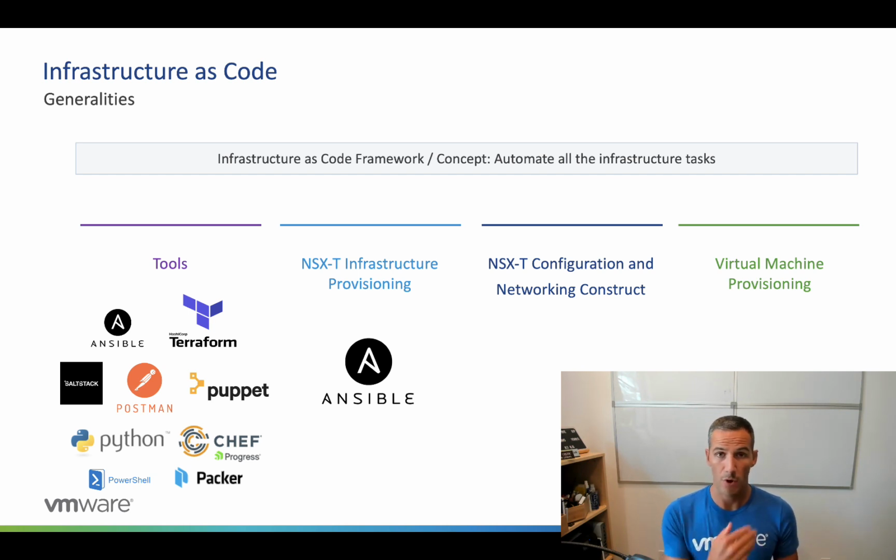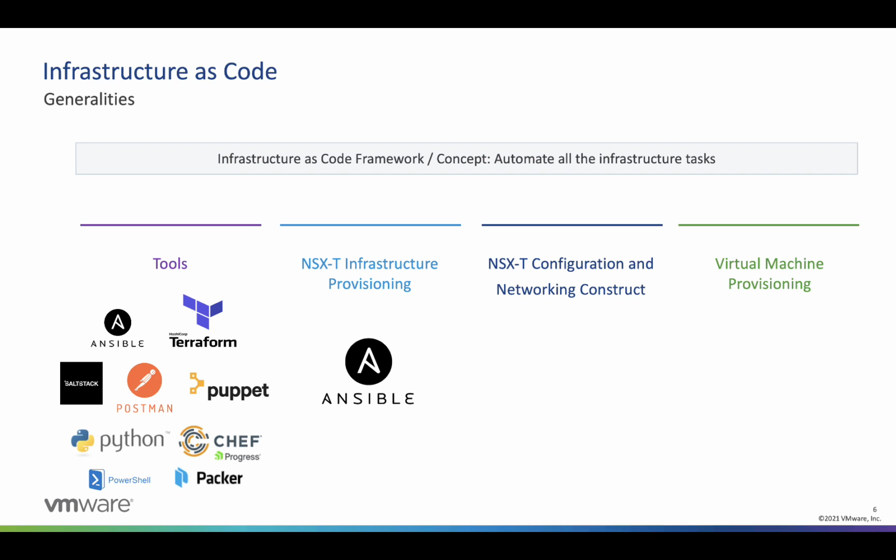So when I want to deploy my NSX-T manager on vCenter, etc., Ansible really excels in all these kinds of tasks. If I want to create all my networking constructs, my logical topologies within NSX, then Terraform is very handy. I can deploy, it supports EVPN, it supports OSPF, it supports BGP, of course. So Terraform is very handy in that particular case.